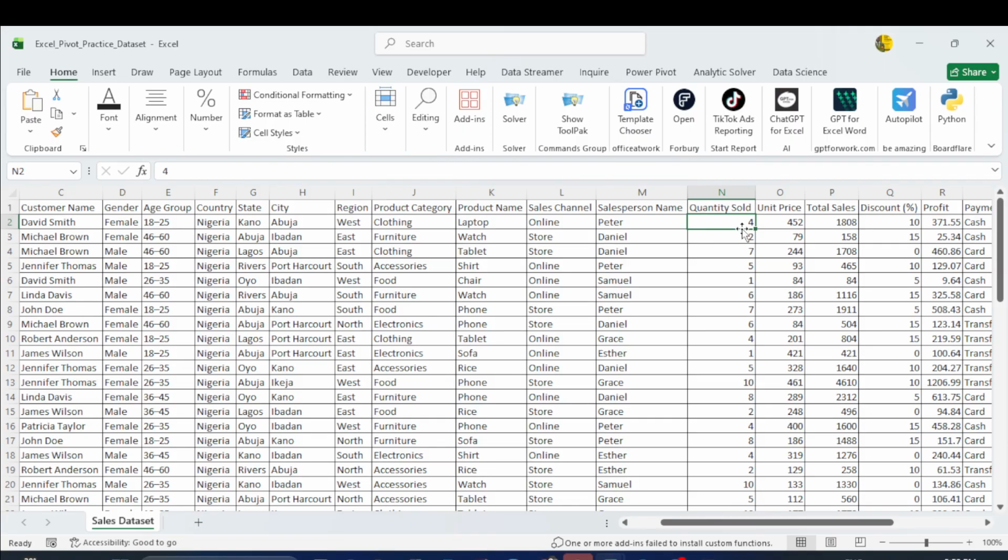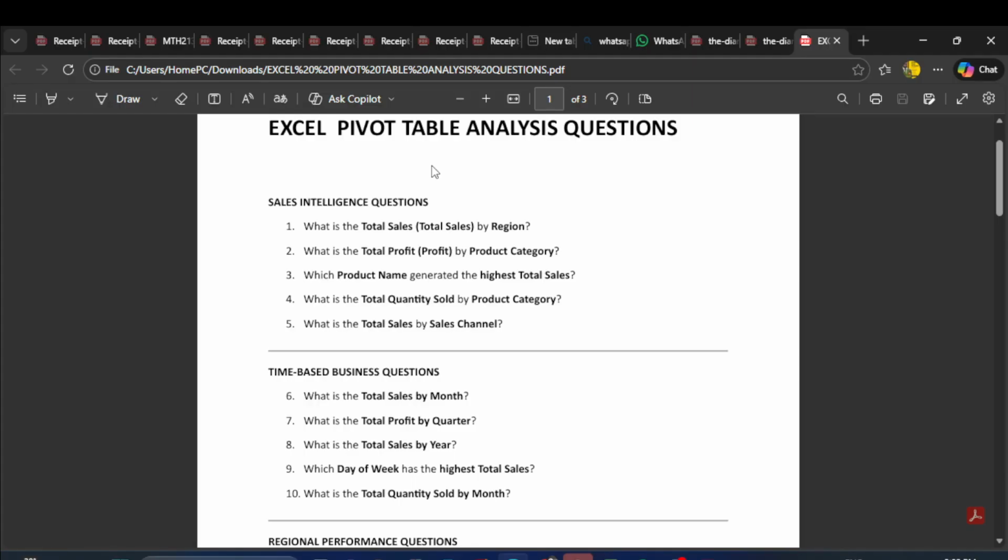You know, be as if I'm reading from my own notebook. It says, what is the total sales per region? Okay, what is total sales per region? So for us to get total sales per region, we have to pivot our table now. Let me introduce you to the pivot table.